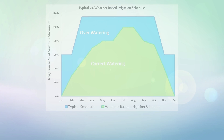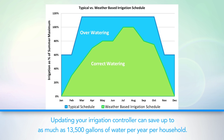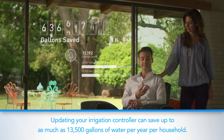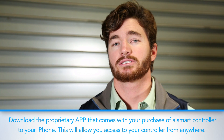If you look at the graph, you can see the watering schedule. You can see that the traditional schedule changes only twice in the year. But if you look at the green, you can see the weather-based irrigation schedule changes according to the weather. The distance between the two lines represents the savings on water — you can see the water savings potential by switching to a weather-based irrigation system.